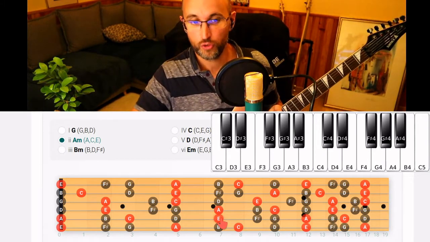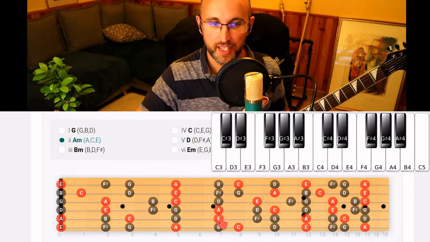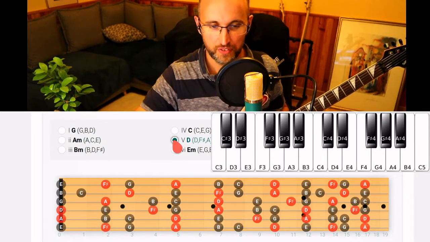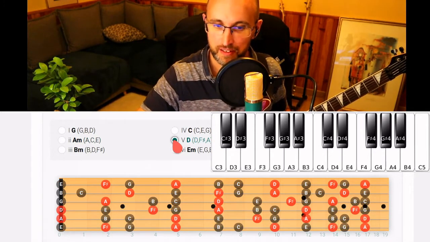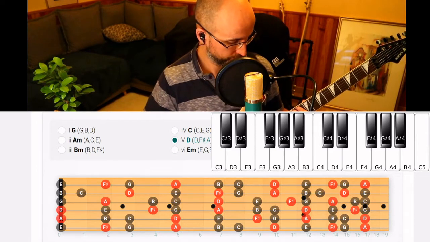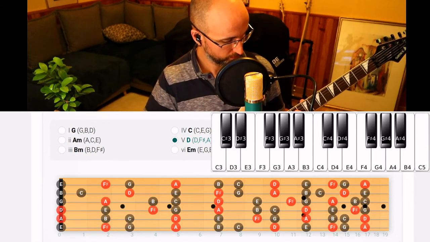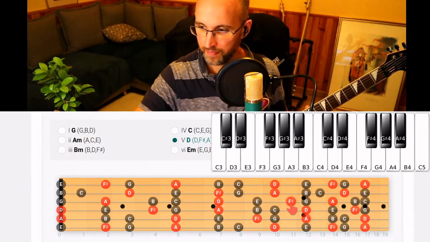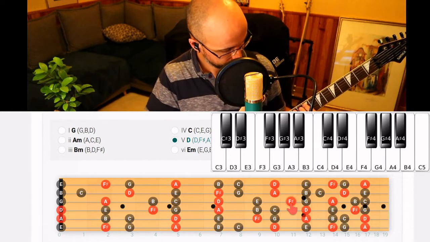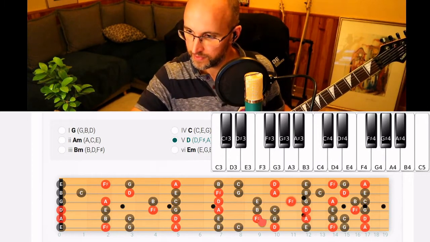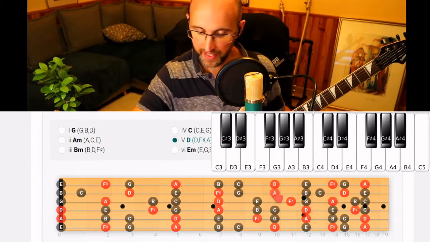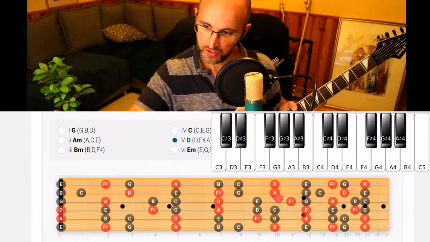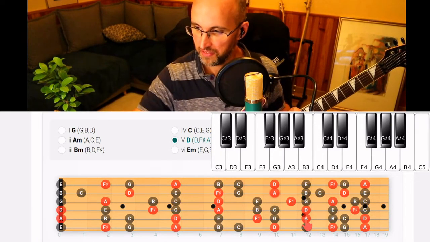Okay? So let's have a look at the D triads that Rick is playing. So we can choose the D chord here on the G major scale. So from the 10th fret. And then, so F sharp, D, A, and then, so this one is interesting because you have two string skips.